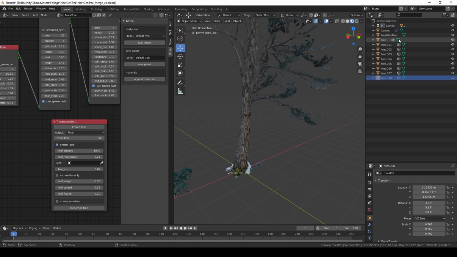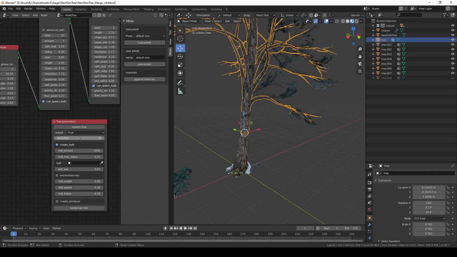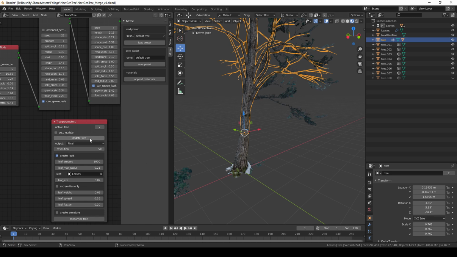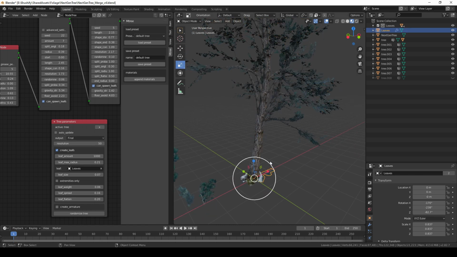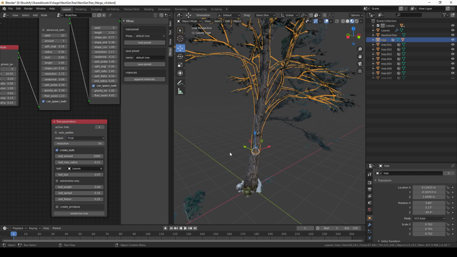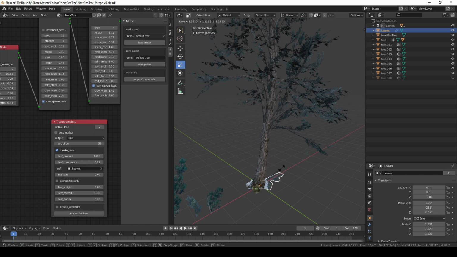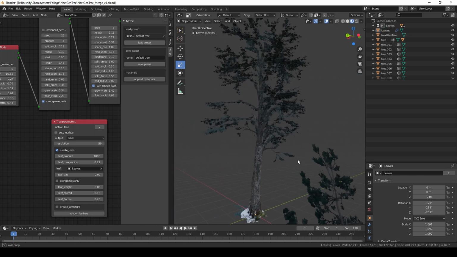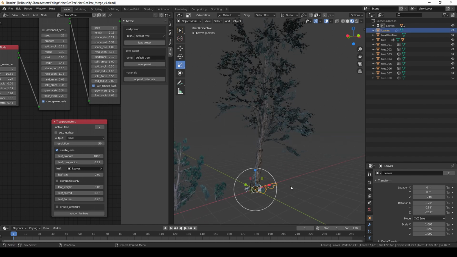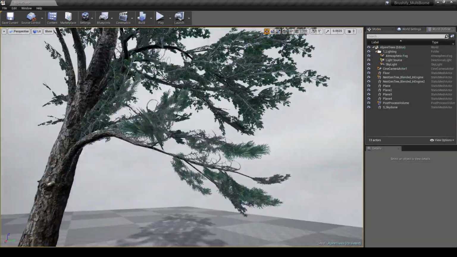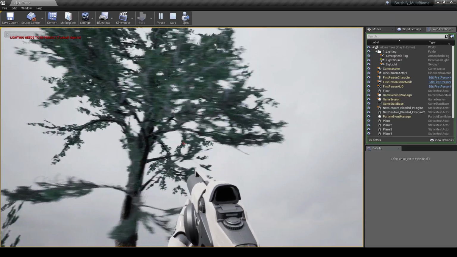Luckily, for the majority of the tree, we can actually generate leaves using the Modular Tree add-on. I simply pick the geometry that it should use as a leaf, and then it procedurally scatters that geometry over the entire tree. This is also really cool because as I adjust the source geometry, it updates all of the instances. So here you can see that I'm scaling the geometry, and all the leaves on the tree are now being scaled. The procedural approach is a lot quicker, but it also sacrifices attention to detail in terms of the placement of the individual leaves. So I only really recommend it for the overall tree and not for the leaves and branches that are going to be close to the player at eye level.